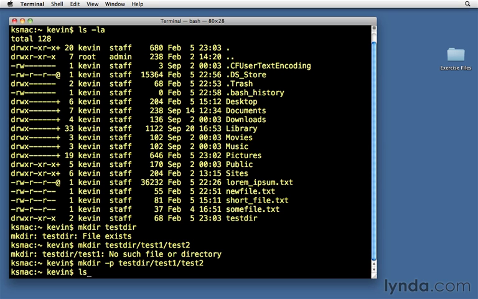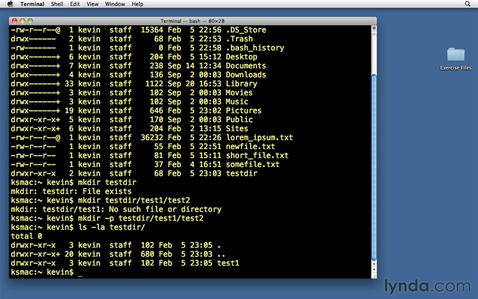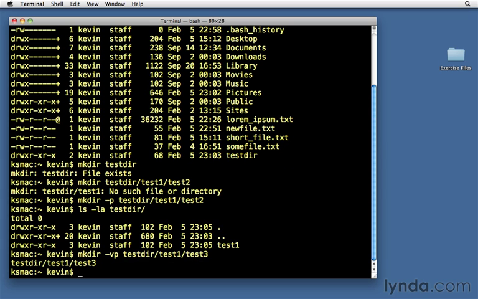And if we did ls -la and we'll type in the directory name, testdir, it'll give us the contents of that directory. The other thing that I think is kind of nice is the -v option. So we say mkdir, -v is for verbose. And let's use that -p option again, testdir/test1, and let's create another one called test3 that'll sit right next to test2. So there you see it gives me some feedback and lets me know which directories it created. If it created 4 directories, we'd have 4 entries there telling us each one that it created.